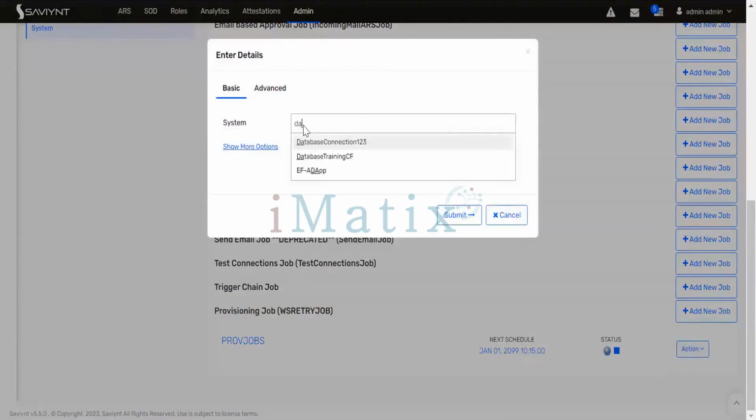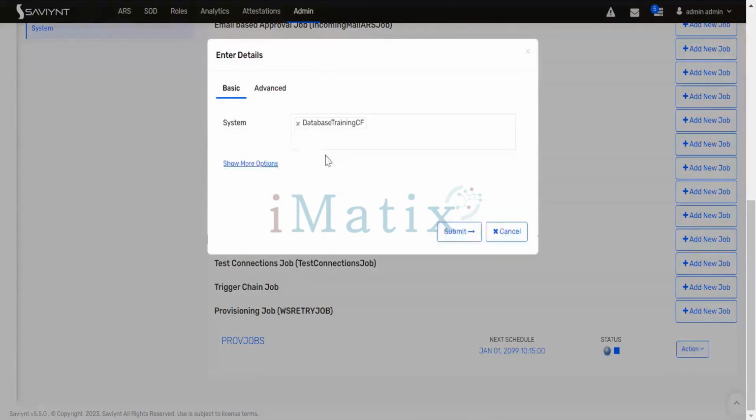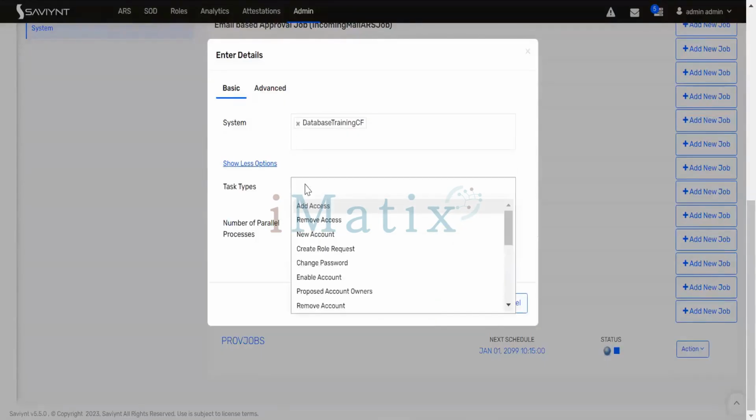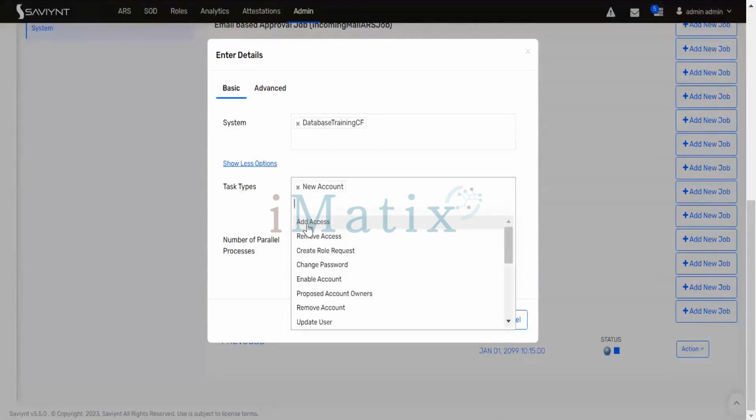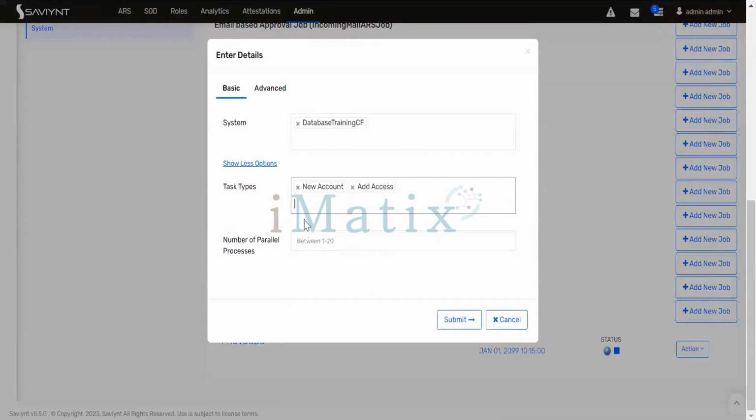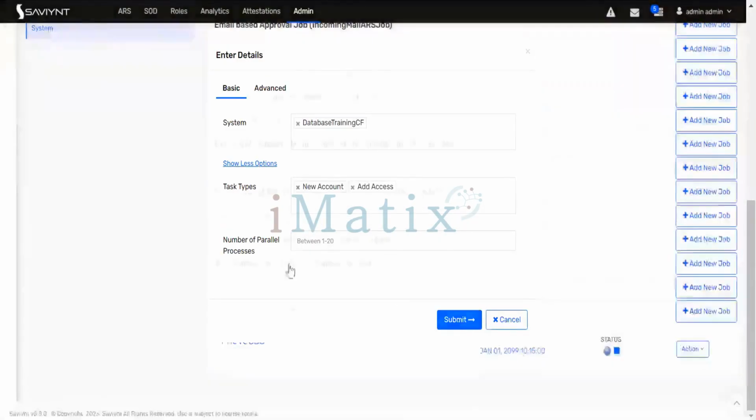Here we will enter the security system name in the more option. First it should go to your new account. After that you have the add access. And submit it.